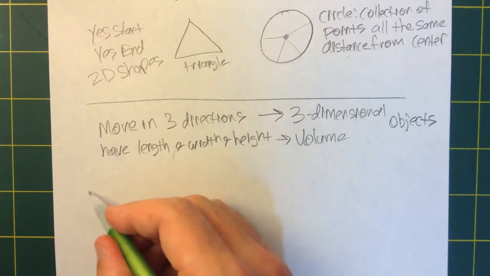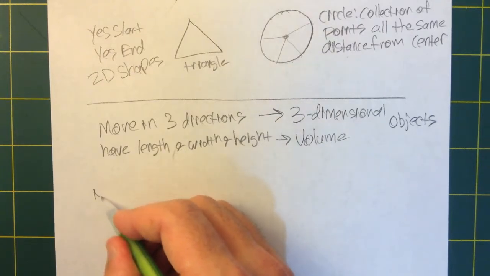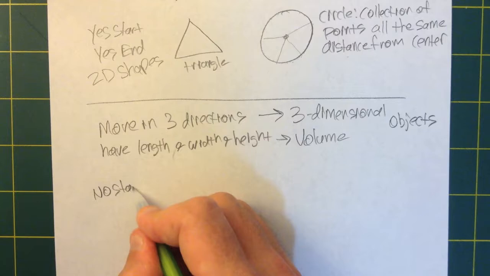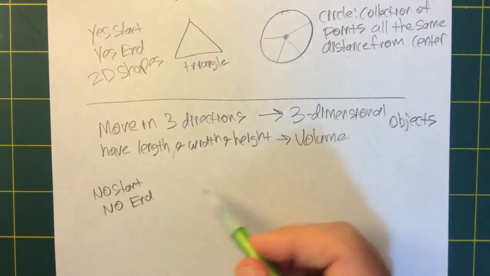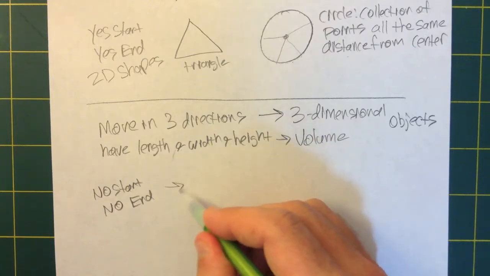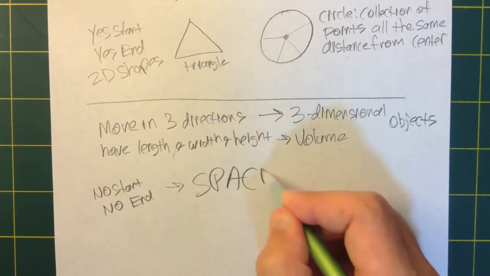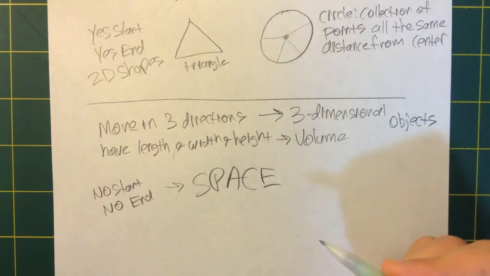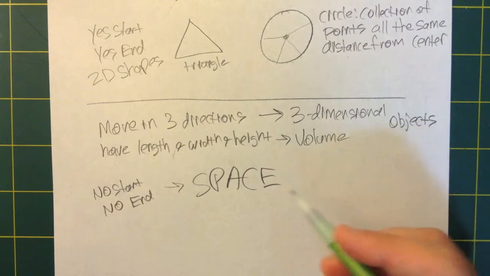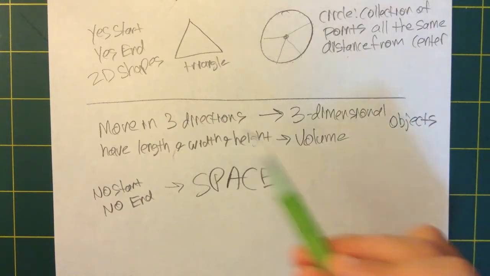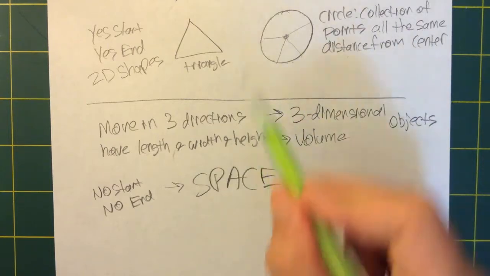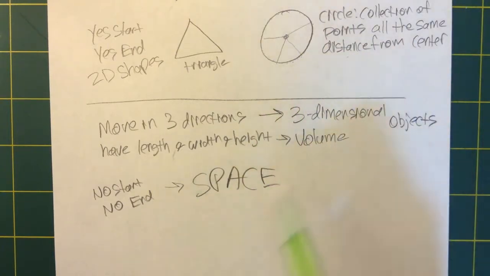They can fall into two categories also. One where there is no start and no end. That's kind of hard to draw, so we just have a word for that. It's space. It's everything. It's you taking your hand and waving it all around, forward, backward, up, down, swinging it around. There's no limitation on how you can move. I can take the tip of this pencil and move it everywhere: up, down, forward, backward, left, right, diagonal. That's space. Space lets you move everywhere.